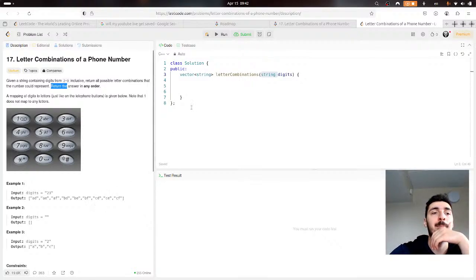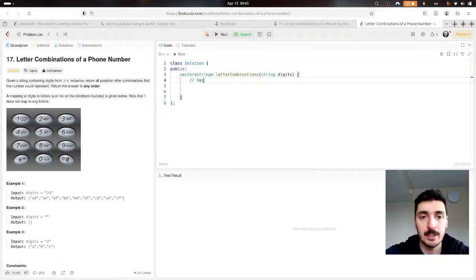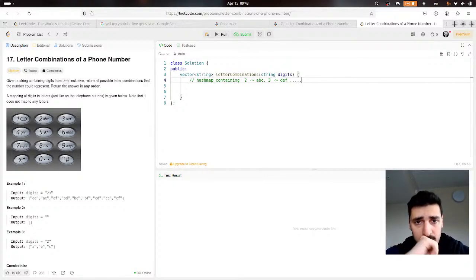Should we build up a hash table, like a hash map, containing a number to ABC and number pointing to DEF? Should we build a thing like this? Because after that, we are given a string.